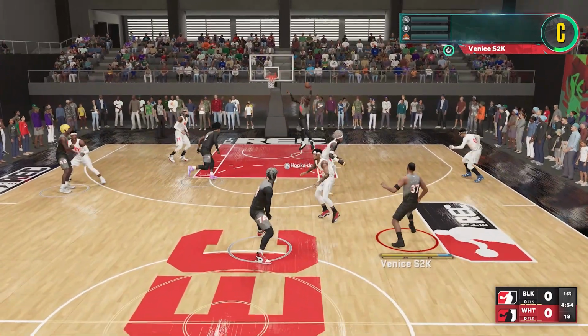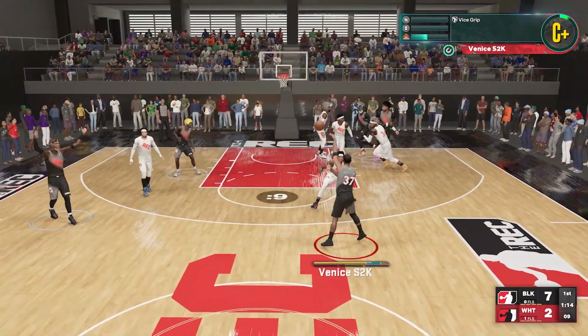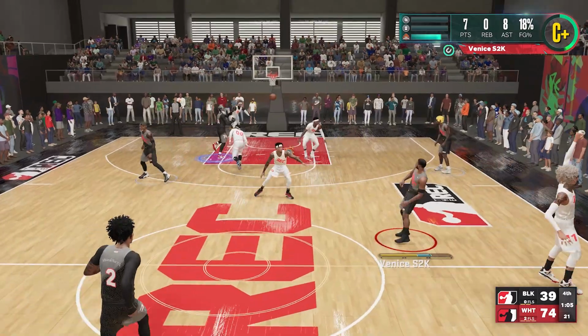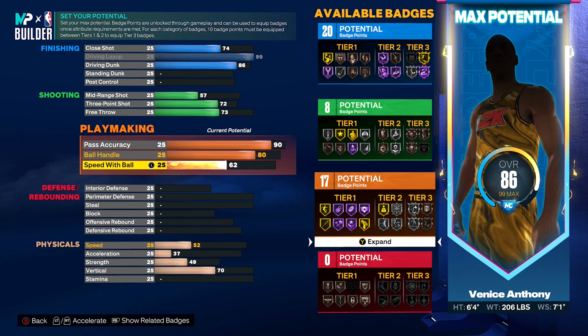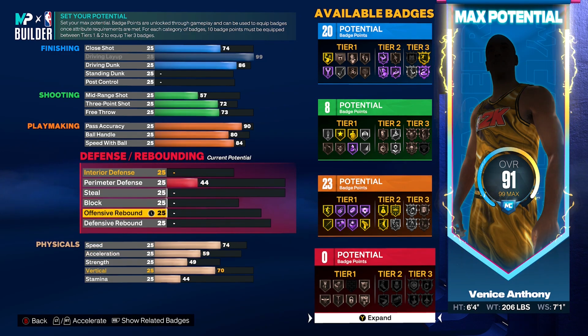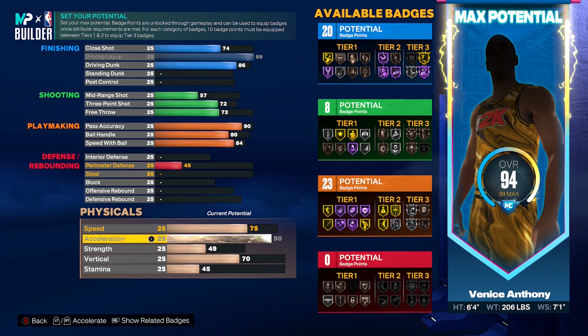So we're also gonna be working with a super high pass accuracy, see what kind of clip we can get out of this build with a crazy high passing. Our speed with ball is gonna be an 84. We're gonna be moving like crazy with this build. Speaking of movement, you are gonna go 90 on acceleration.